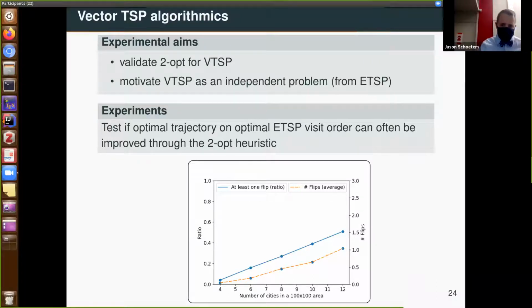I still think, of course, that there may be some flips, because we may have the example I showed below. So even with a bounded visiting speed, you can still flip your Euclidean TSP to obtain a better one. But again, this is my intuition speaking, maybe it would not be as easy to obtain a better visit order as it is with unbounded visiting speed. So maybe you would see a small rise, but not as much as you can see over here. So not as much as 50%.